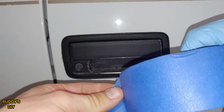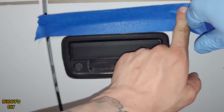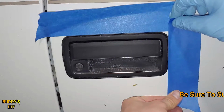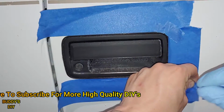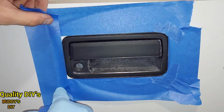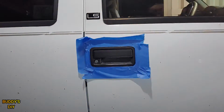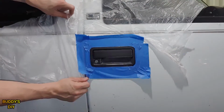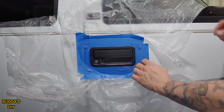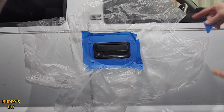Now we're going to take our painter's tape and we're going to pull it all around the edges. And be sure just to push here at the bottom. You want to leave this flap up here because that's where our plastic's going to go. And the reason I said keep these flat like this is we're going to take our plastic drop cloth and we're going to wedge it in here. We're going to take our next piece, put it right here. The next piece is going to go on the bottom. And the last piece is going to go right here on the side. Perfect. Now we're going to tape up all our edges.